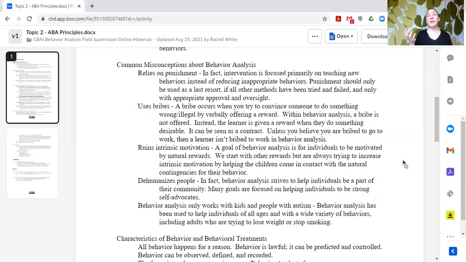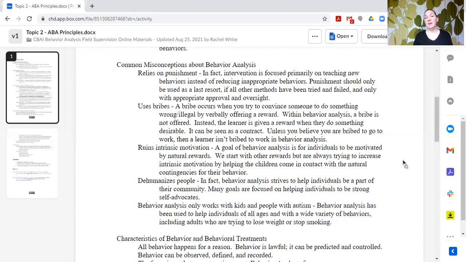Intrinsic motivation really just means that the person is motivated by stuff that's already happening, how they feel, whatever the natural consequence is for the result of their action. Extrinsic reinforcement would be things that we might be adding, like playtime or breaks or tokens to trade in for certain toys or certain activities. We might have to do some of those in the beginning, but the goal should be as quickly as possible to fade those things out so that the learner is getting reinforced by the natural environment.